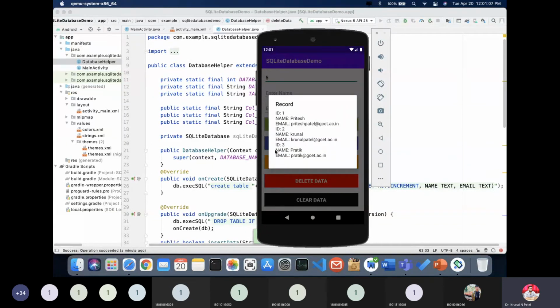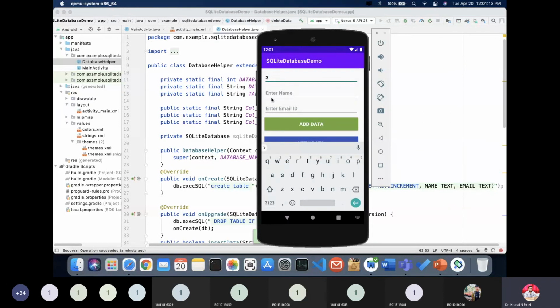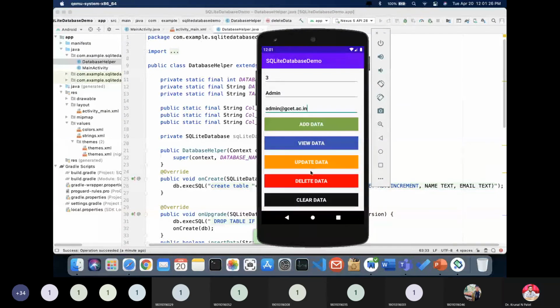Now I want to change the third record. So I need to provide the ID over here, 3, and into that, admin@gset.ac.in, and update the data. Record is updated.